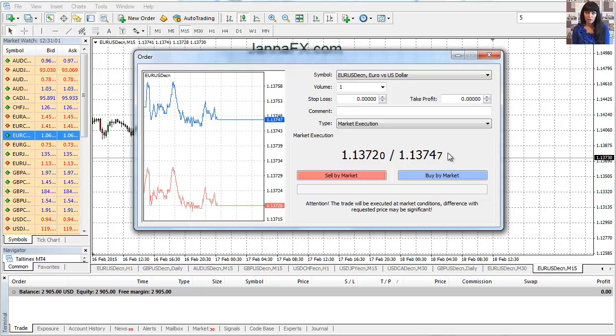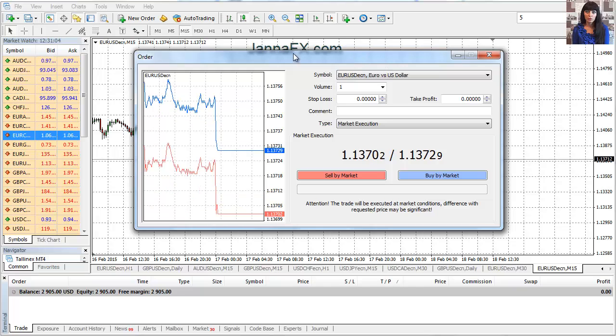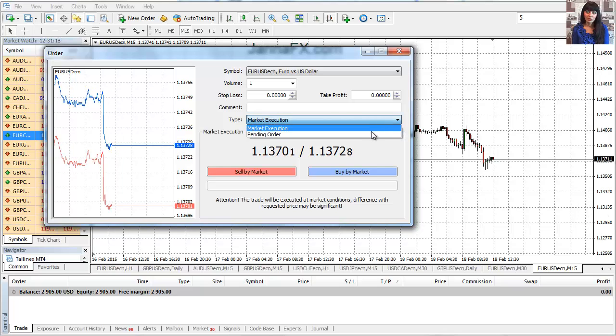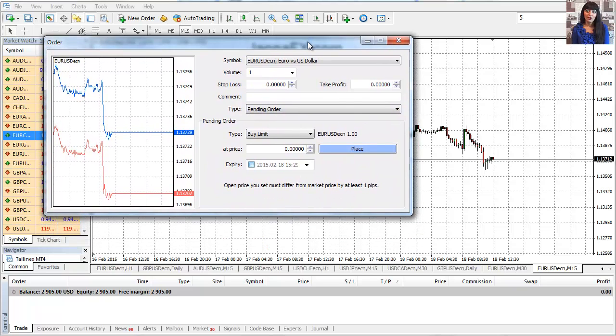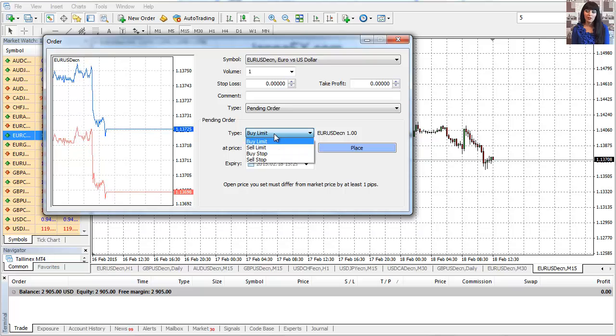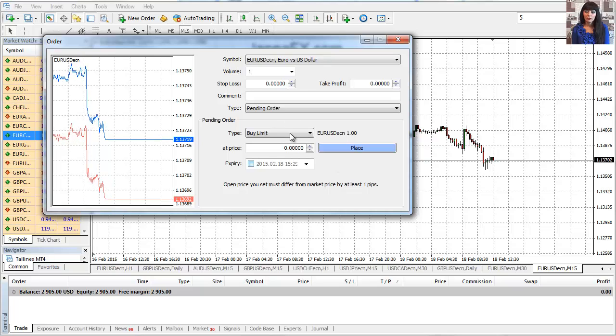If I want to make pending orders, let's just move this a little bit and look at it. We have the price right now around 1.3712, but let's say I want to buy somewhere here, or I want to sell somewhere here, then I will be using a pending order. Here is the pending order, which looks kind of the same, but the only thing you need to do is choose: you want buy limit, sell limit, buy stop, sell stop, and at what price. So how do you understand these limits and stops, when you should put them? It's quite easy to understand.